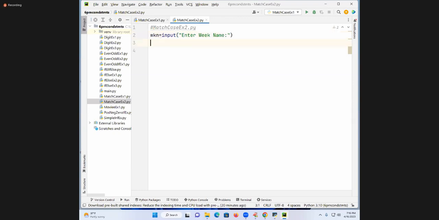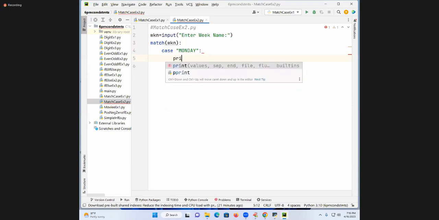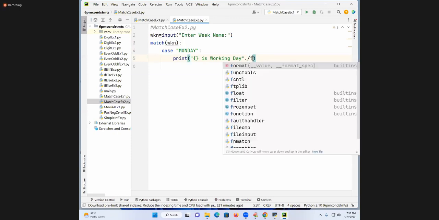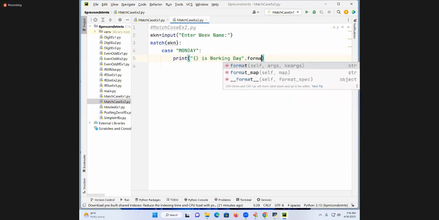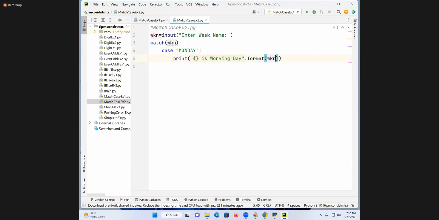Now, how do you do it? Match of what? Different operations I am doing, students. Take care. Match WKN. Case Monday. First example: print working day, dot format of WKN.